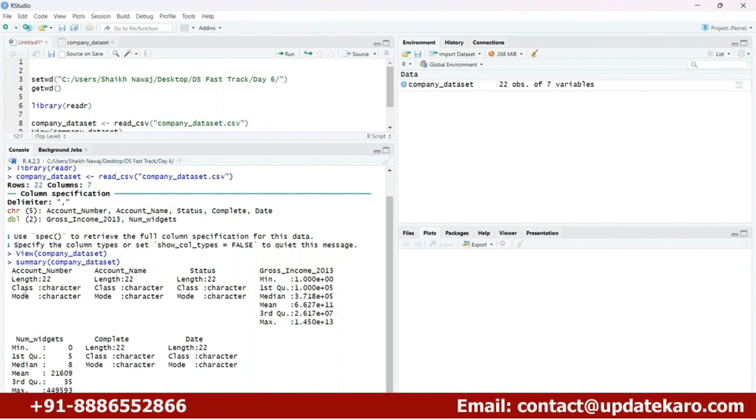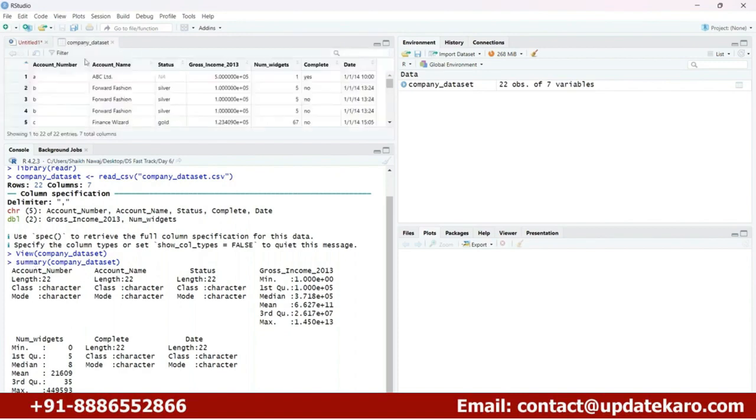Because of the character, it just shows me the class and mode for this particular thing. It's not able to get any summary from that categorical variable, because in the summary, what are the different things we are calculating? We are calculating the mean, quartiles, median, maximum value, right? So these are the different things we are going to find out by using the summary.